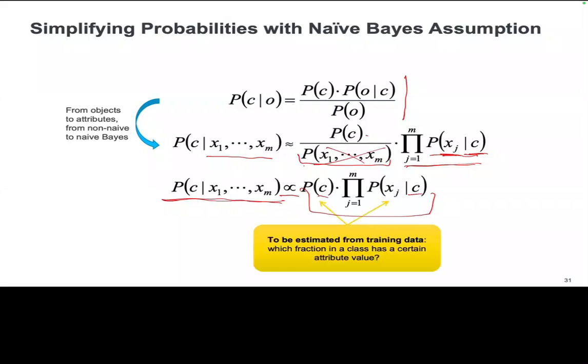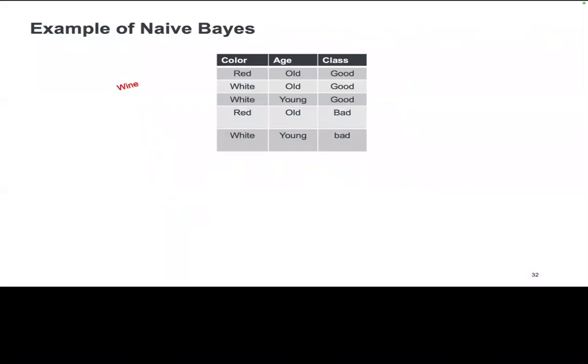So now it's very easy for us. We estimate from our training data how often we see fast cars, red cars, how often we see that a fast car is red, that a slow car is red, that a fast car has a different color or a slow car has a different color. And same for the brands, and we just describe our probabilities by these observations or relative frequency of observations.